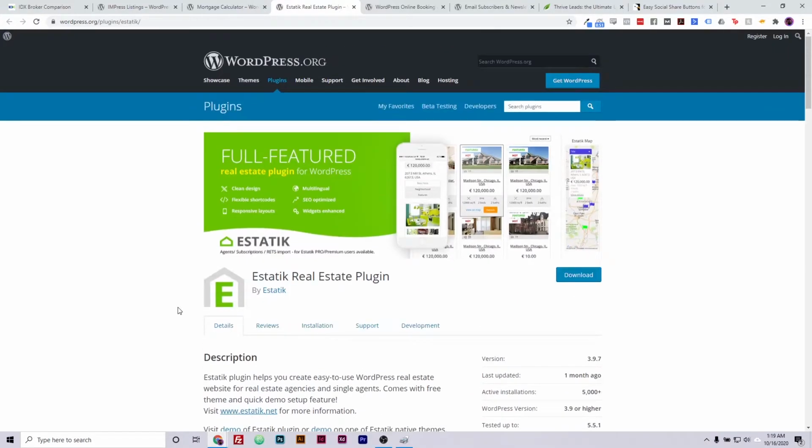But sometimes I like to do it separately so I have more control and I don't have a ton of features on there that I'm not using. But if you do want an all-in-one plugin, this could work for you. But it is also missing certain things that you might want on your site.